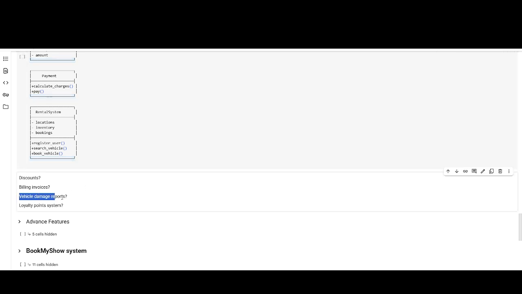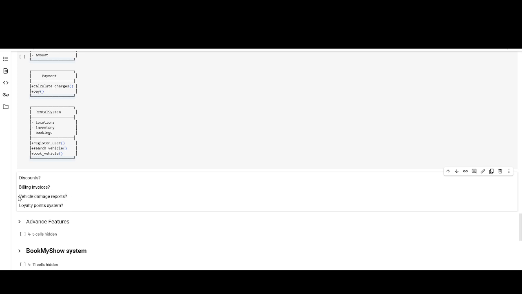You can also create a vehicle damage report, and loyalty points. In loyalty points, we can track the customer's previous history and previous booking details. So when the customer comes again into our rental system, with this history we can give some loyalty points and discounts.